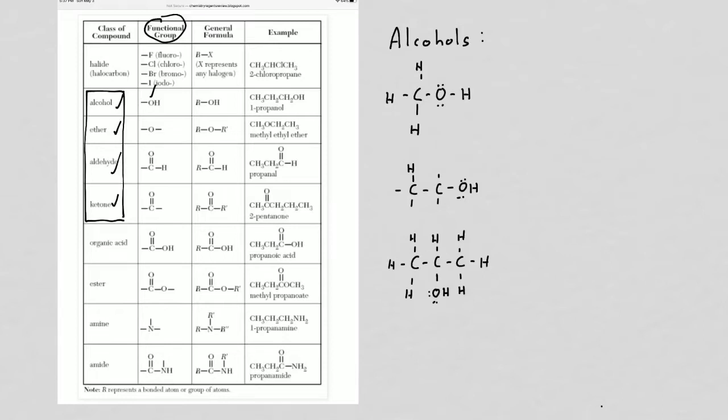We're going to start with alcohols. Their functional group is known as a hydroxyl. This is not like hydroxide - it's not a polyatomic ion, it's attached covalently to a carbon. Alcohols are neutral in water, they're not acids or bases. They are very soluble because of this OH - they're kind of like water, and they can H-bond to water.